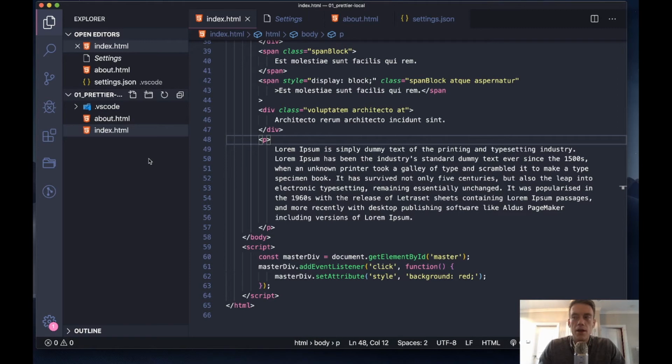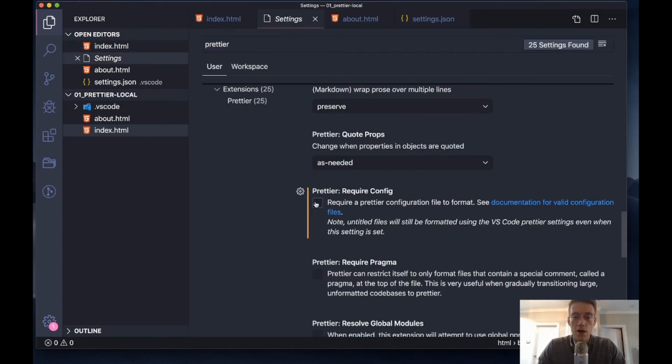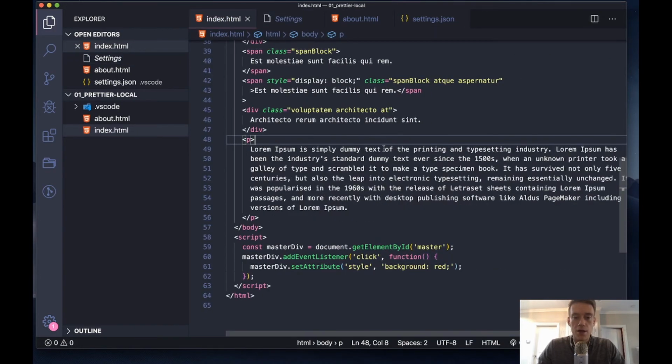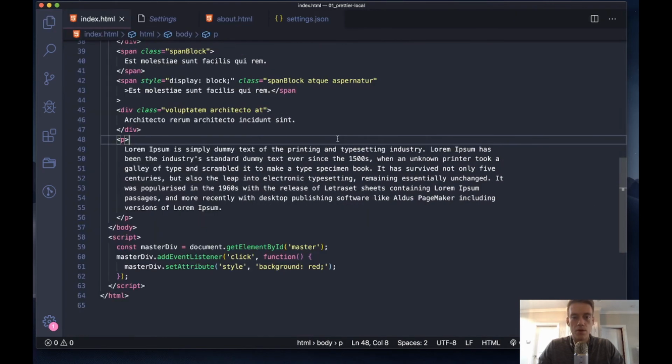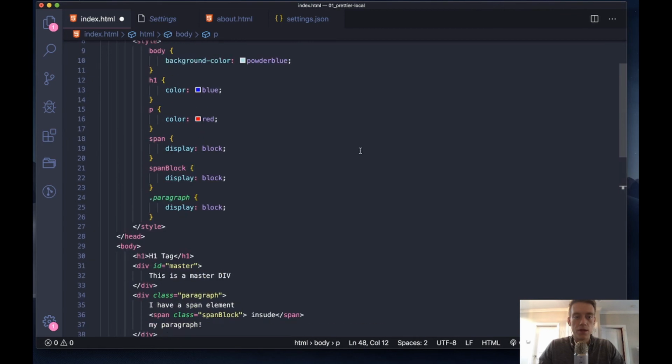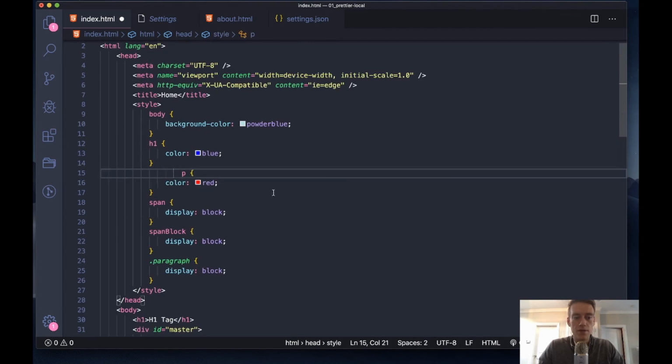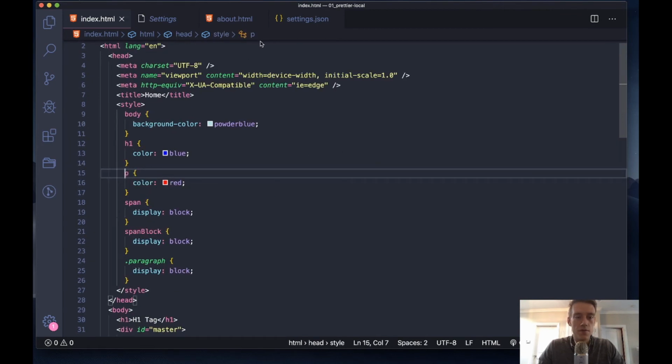Now, I don't have any. I turned mine off because in the next video I'm going to talk about setting up the global folder. But for this video, locally, there's nothing there. So it's not going to work. But if I uncheck this, and I don't require that file, it should now work, which it just did. That was on save. So I click save, I'm undoing it, and indent, click save, and it formats.